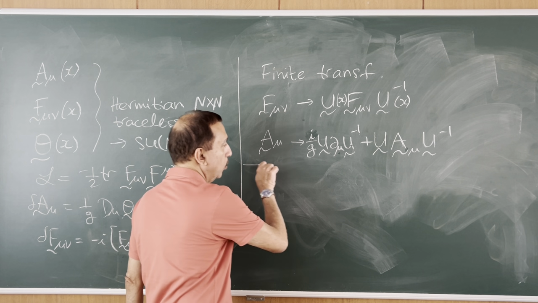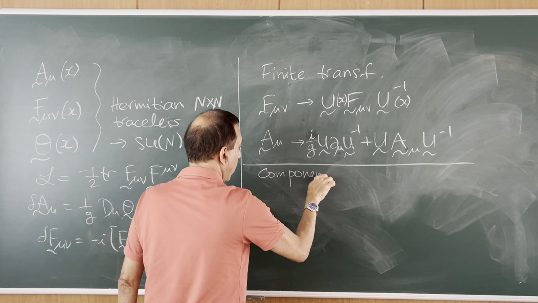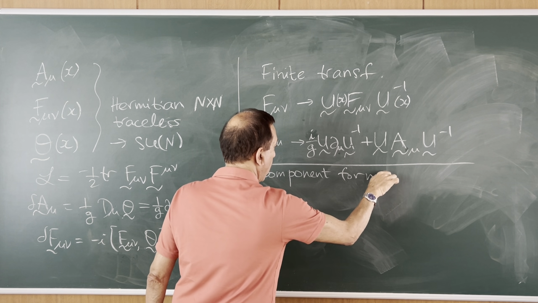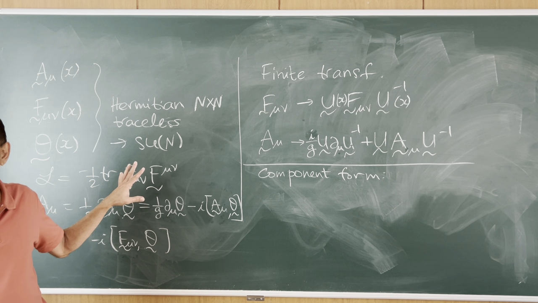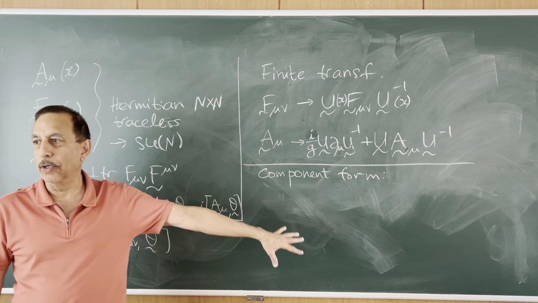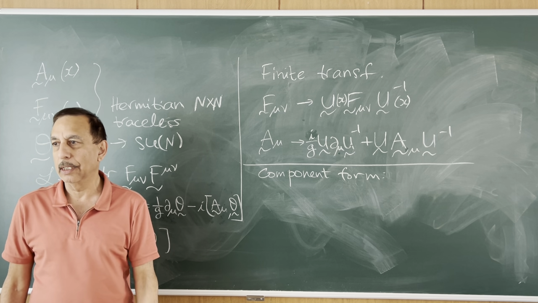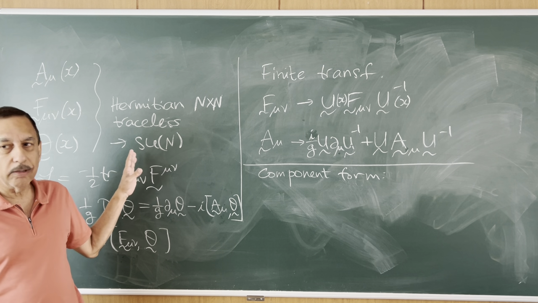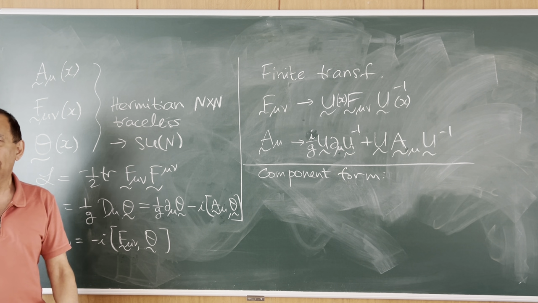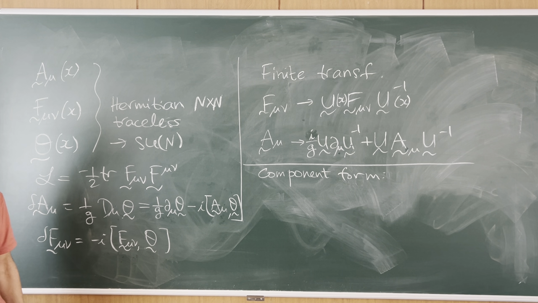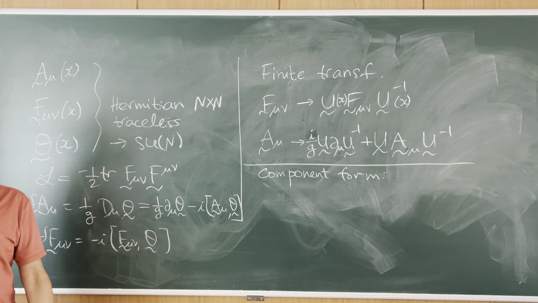And now the next thing we want to do is to actually discuss the component form. In terms of difficulty, it's quite curious. The matrix version is somewhat simpler to do calculations than the component form. But the component form is simpler if I restrict to SU(2), then it's really simple. The matrix form, as you can see, really doesn't care what N of SU(N) we chose. All the manipulations are exactly the same. But SU(2) is a very nice algebra that is a little simpler than others. And therefore, the component form is quite okay for SU(2).